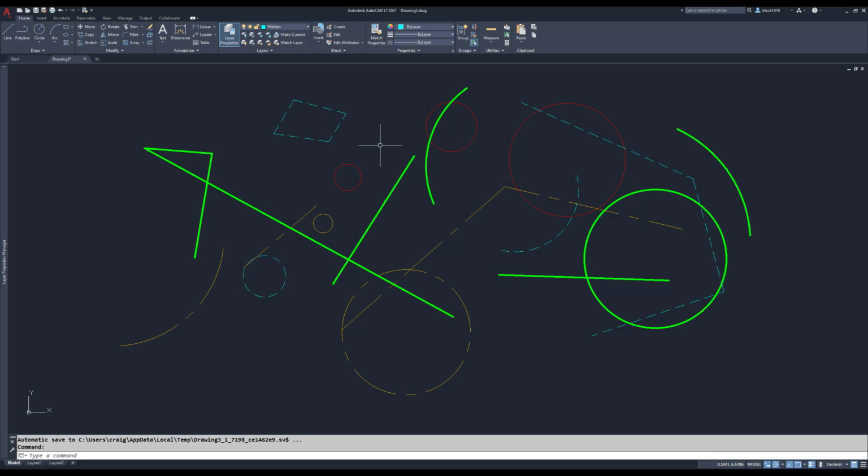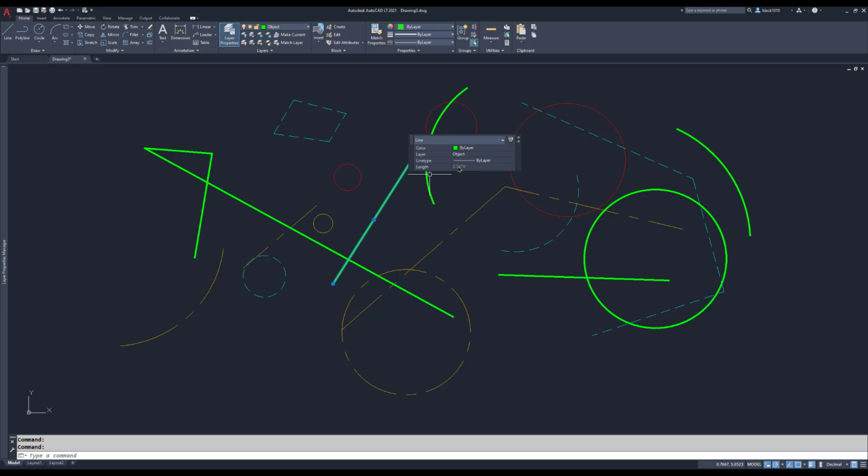Often when we're using AutoCAD, we don't even want to draw anything, or we don't want to edit anything. We just want to gather some information about the drawing. Sometimes that information is built into quick properties. Like if I want to know the length of this line right here, all I have to do is pick on it, and the length of the line will be shown to me.